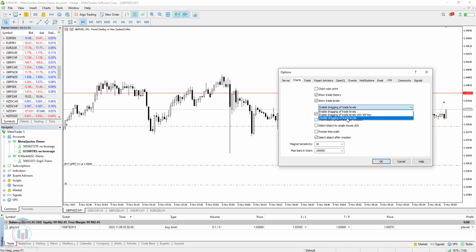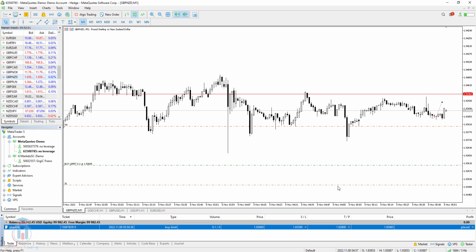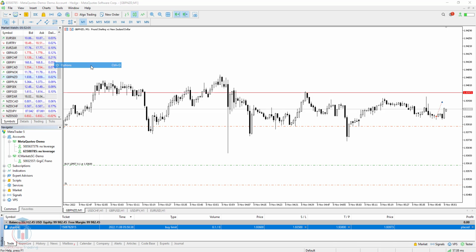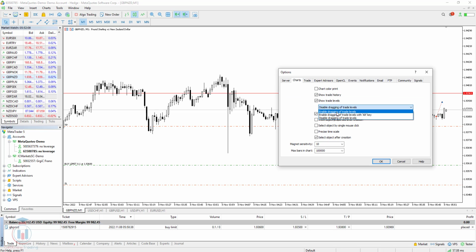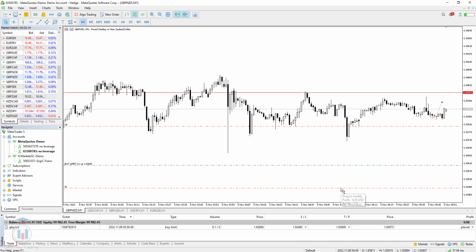If I put this one here, disable, I will not be able to move these trade levels. You can see there is no double arrow showing here, but if I change this back to enable dragging of trade levels, go here, I get this option. So I can drag and change the stop loss easily with this dragging option.